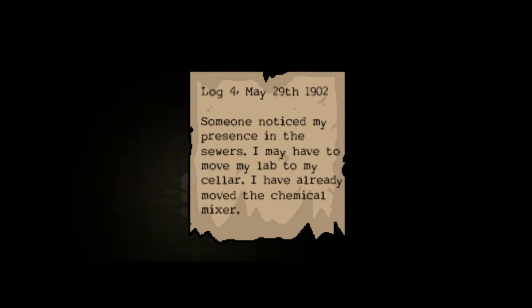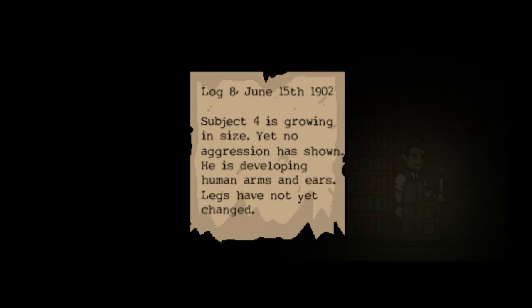Someone noticed my presence in the sewers. I may have to move my lab to the cellar. I've already moved the chemical mixer. I know I'm going to have to do something about that. Subject 4 is growing in size, yet no sign of aggression has shown. He is developing human arms and ears. Legs have not changed. God, that must be awkward.